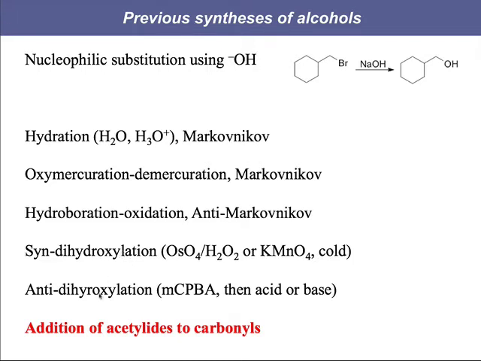We also made alcohols by addition of acetylides to carbonyls. Remember when we created that carbon-carbon bond by using our acetylide as a nucleophile to attack the carbon on the carbonyl? The pair of electrons that left the carbon was the pi electrons, and those went onto the O to make an O-, which we would then protonate to make the OH. If you don't remember that, go back and look at Chapter 9, Lecture 13 from Chem 304. That I put in red because that was the first way that we ever saw of making carbon-carbon bonds.